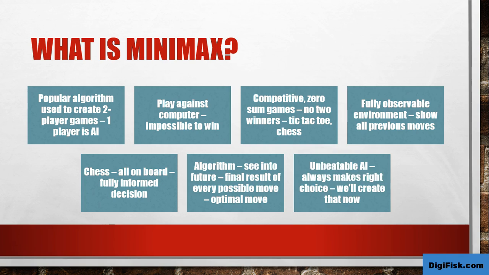This is how we can make an unbeatable AI in a two-player adversarial game with the MiniMax algorithm. It looks well into the future until the end of the game, in fact, so it always makes the right choice. This way, the only possible ending states of the game are either the AI winning or a draw. We'll be looking at how to create such an unbeatable AI for a tic-tac-toe game in this particular course. For now, let's just become thorough with what the MiniMax algorithm is and how it works.